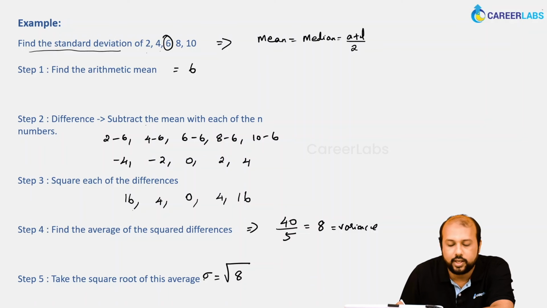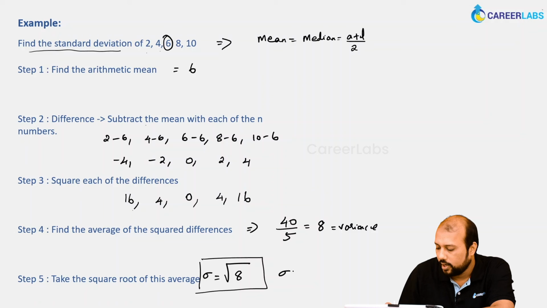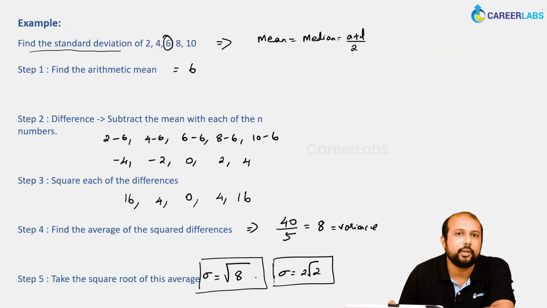Generally standard deviation is represented by the symbol sigma, but in your exams you could expect any symbol being used to represent the standard deviation, not necessarily a symbol, maybe a variable also used to represent the standard deviation. So here standard deviation is root 8, which you can say as 2 root 2. So 4 2s are 8, so taking square root on 4 gives you 2, so 2 root 2. These are all the 5 steps, and we will see the properties of standard deviation next. When you are learning the properties of standard deviation, you will know that it's not necessary to do all these 5 steps when it comes to the questions asked in these exams.